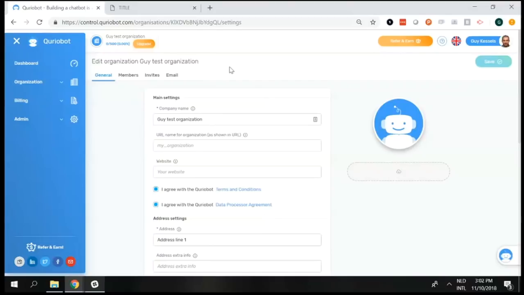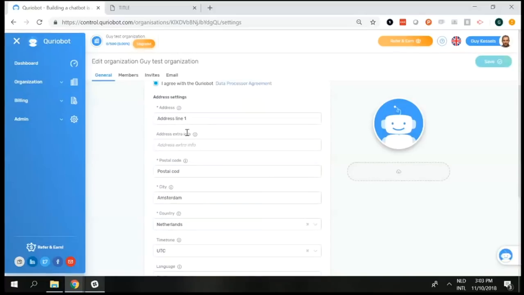An example is that if you would like to customize your landing page URL, you can create those settings here, and the from email address, so the email address that people see when they receive an email from your Quriobot, can also be selected here.